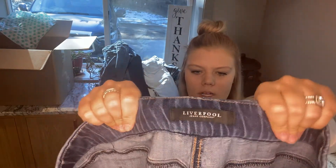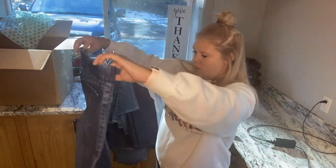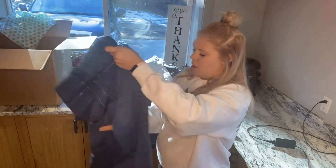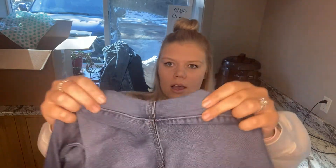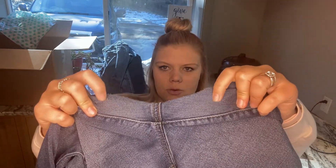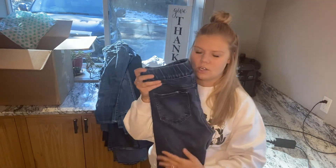These are Liverpool, which I remember is a pretty good brand. They are size 12 and it doesn't look like there's any puckering. There is some wear in between the thighs — I'm gonna try to pill-shave that and see if it helps. If not, I'll just disclose it, because I think these are a good brand.